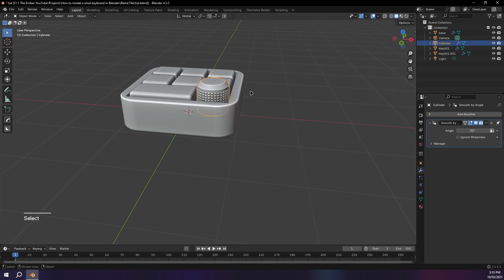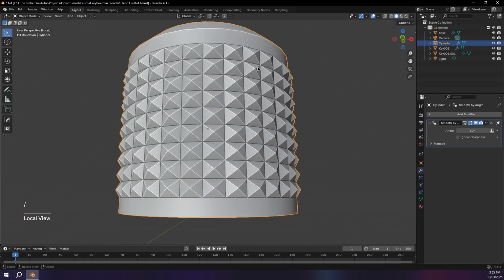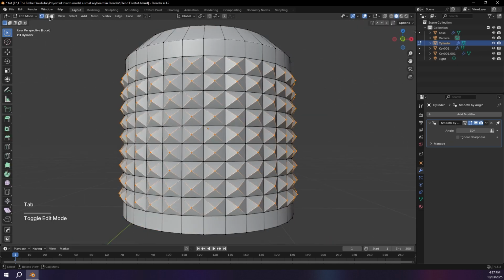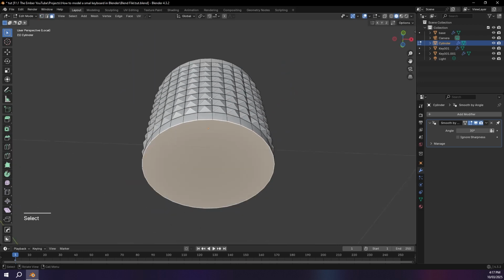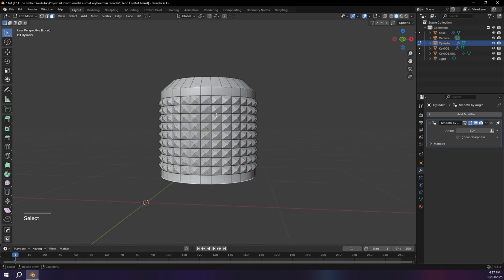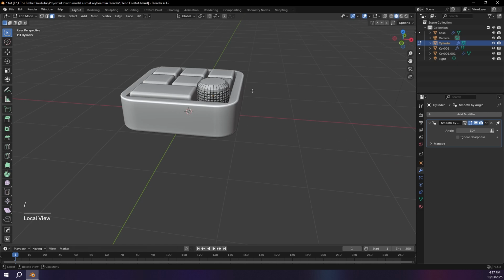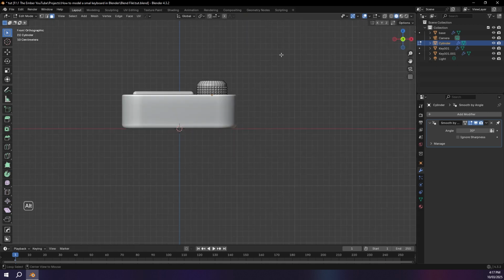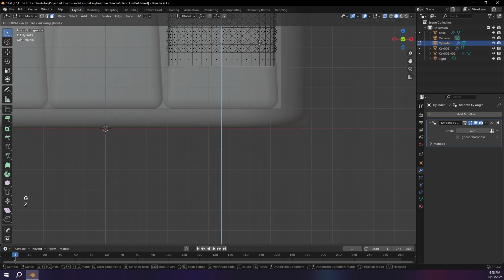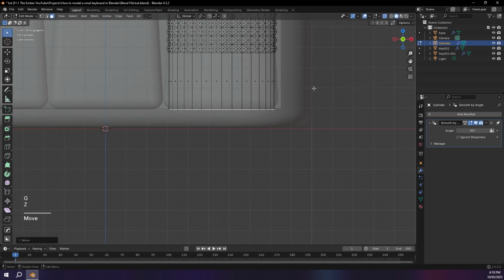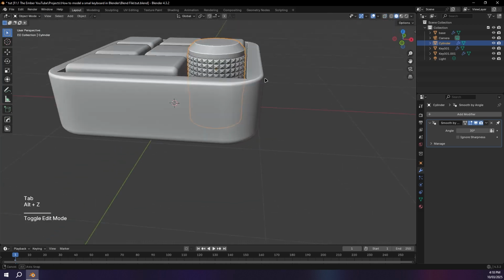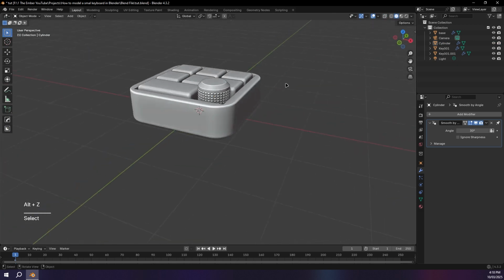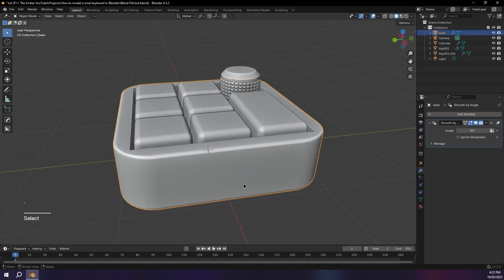Then I'm going to select that, go back into isolated mode. I'll press tab, and then I'll go up to face select mode, select the bottom face, and then I'll press the / button again to unisolate that object. Then I'll go into Y view, press Alt Z so we can see X-ray view, then G Z and move this face down. There we go. Now we have our dial. Okay, so now we need to add the cable.